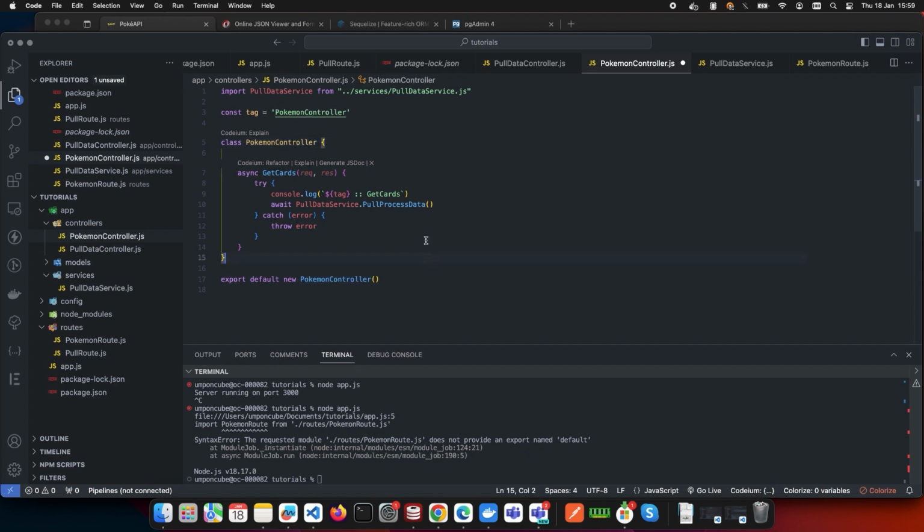Not really necessary to have it named like this. The naming is not too relevant. The most important thing is the convention that I use makes sense to me when I'm looking at the logs. I'll show you the logs when we start to run and make API calls. But for now, we're going to do this. And then the function that we say we're going to check is the get cards.